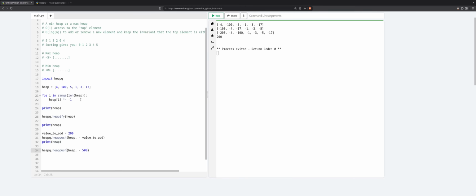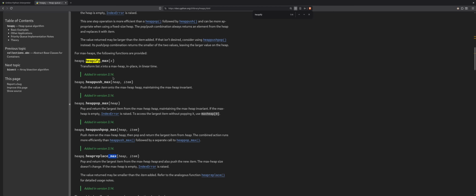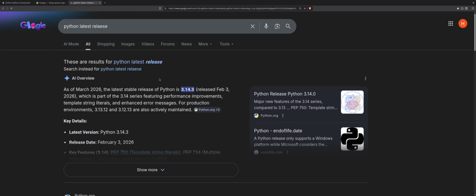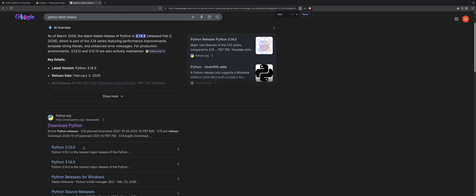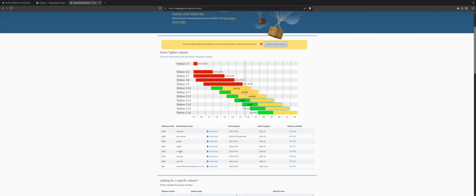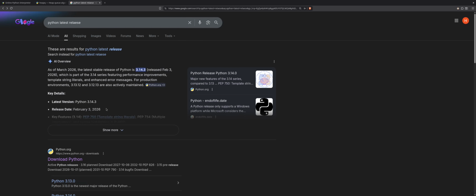The downside is that since Python 3.14 is still relatively new, LeetCode and a lot of interview platforms don't have it. If you look at this, pre-release is 3.15, and Gemini says the latest stable is 3.14.